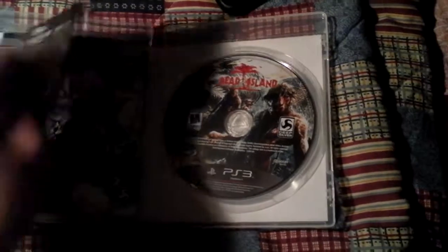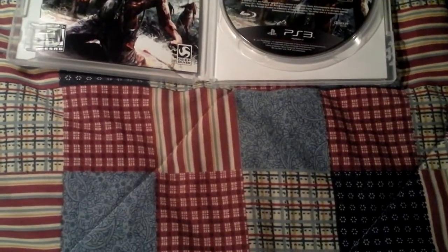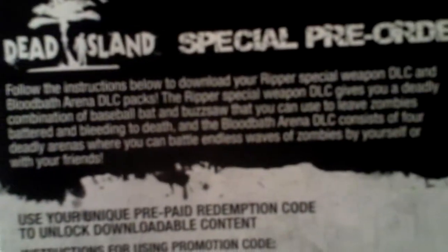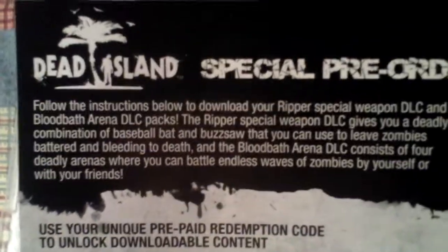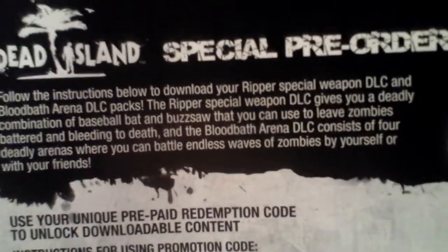This is the code, which I really need and I'm not showing anybody. This code gives access to the downloadable content that it comes with. So it comes with separate codes for Ripper, the special weapon, and Bloodbath Arena DLC. Now, the Ripper special weapon DLC gives you a deadly combination of a baseball bat and a buzzsaw that you can use to leave zombies battered and bleeding to death.